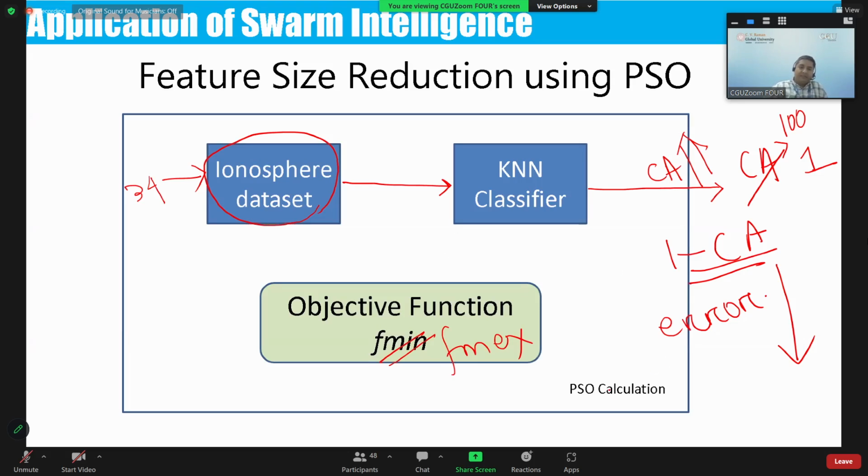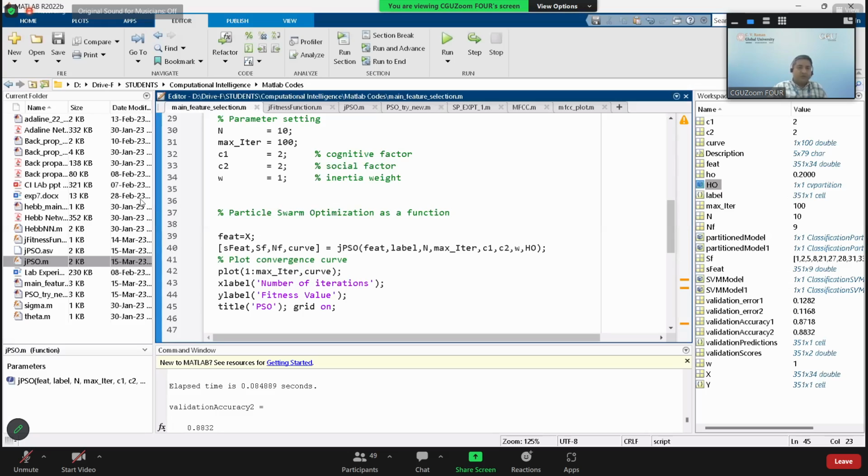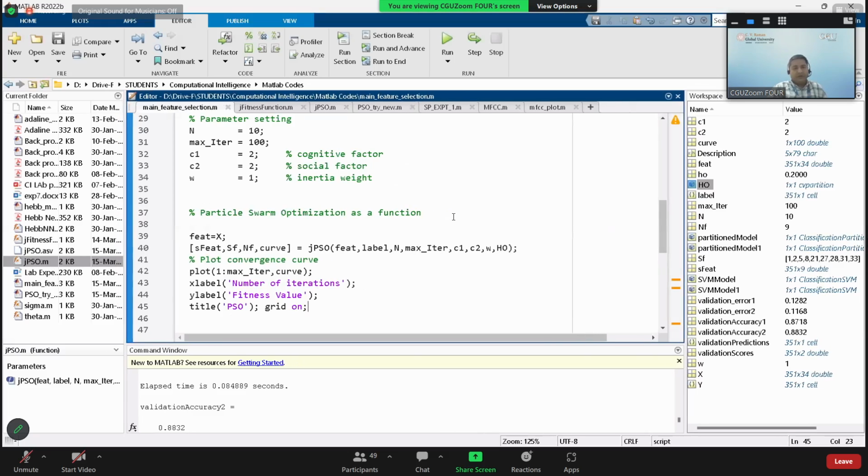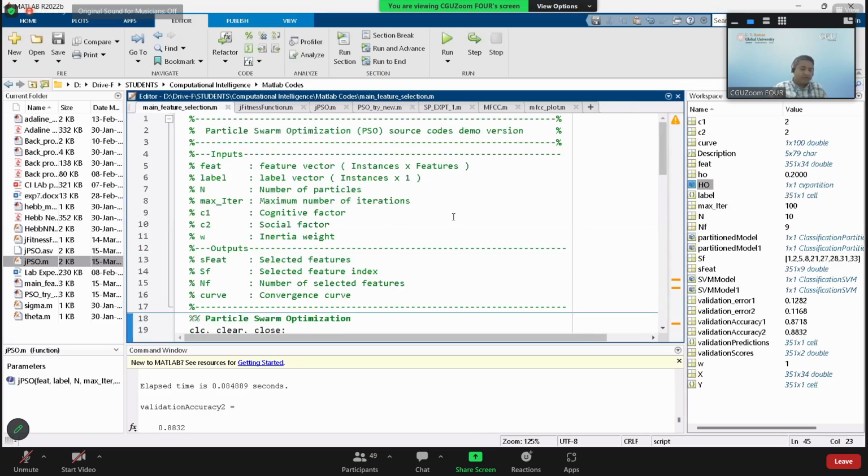And each time my PSO is going to take one feature and do the calculation. Second feature, do the calculation. Third feature, do the calculation. Let's see how this thing is working. So for this, I'm taking one small paper, just a 4 5 year old paper. That link again I'm going to share today after the class.